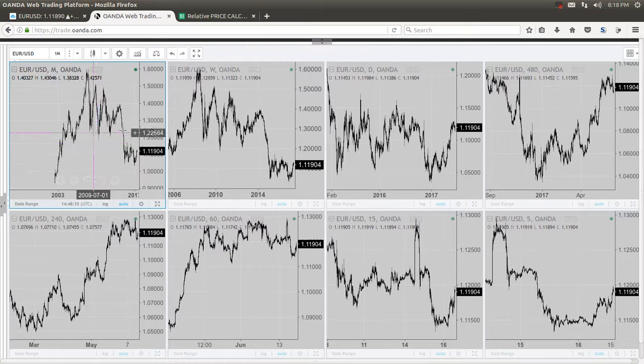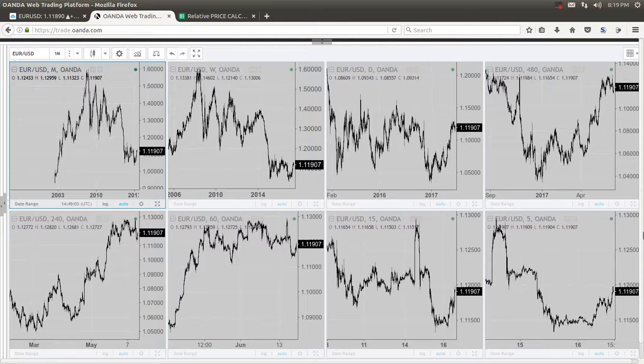This is a monthly chart, a weekly, a daily, an 8-hour chart, 4 hours, 1 hour, 15 minutes, 5 minutes. So the setup is that in each chart, starting from the second, we are zooming into the last part of the previous chart. So here you can see this part being zoomed into here, and then once again you can see this whole part being zoomed into here in the daily chart. Okay, so this is the setup.